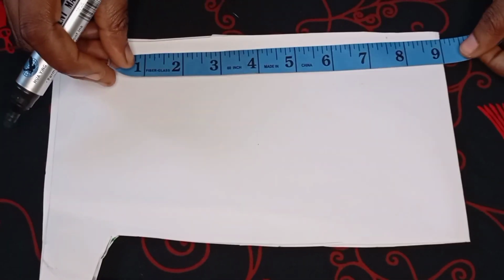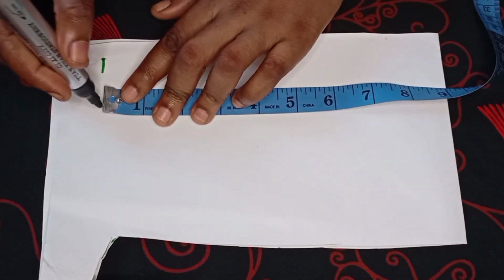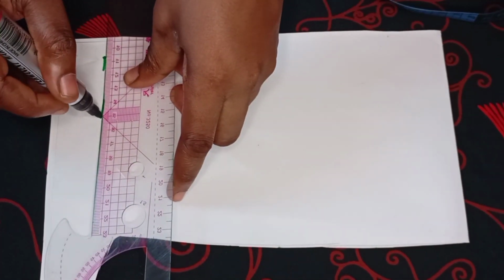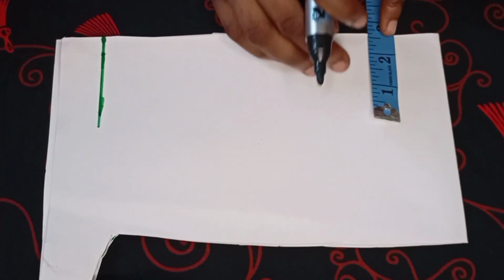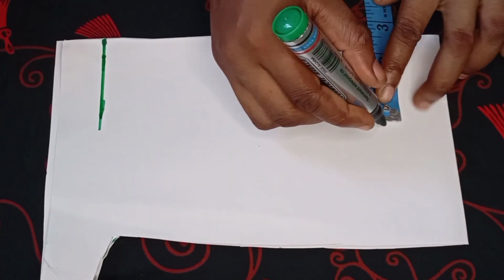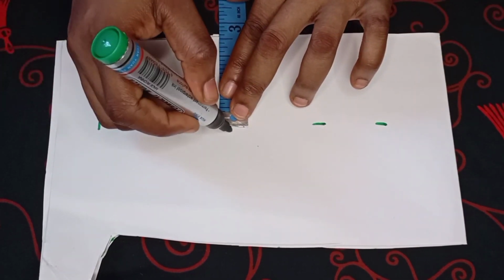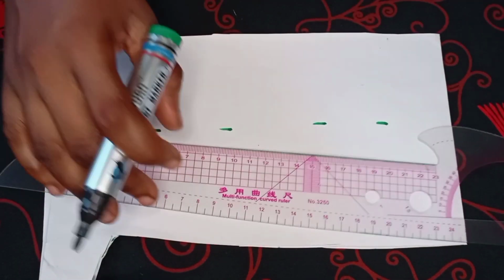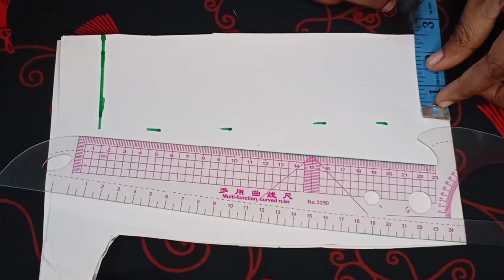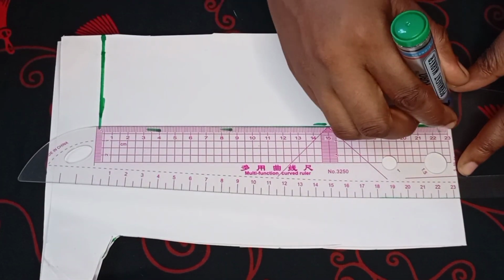The next I will be cutting is the main collar. I'll be marking the round neck also. Remember, it's 18. 18 divided by 2 because it's on fold is 9. I'll be coming up by 2.5 inch because I want it bold. I want the collar to be bold. You can make yours 2 inches, 1.5, depending on how you want yours to be. I want mine to be bold. So I'll be connecting the lines.